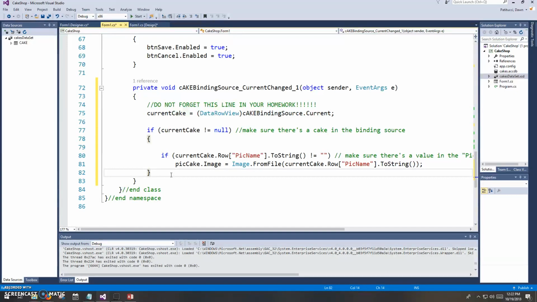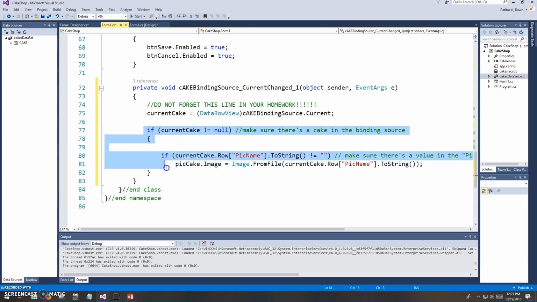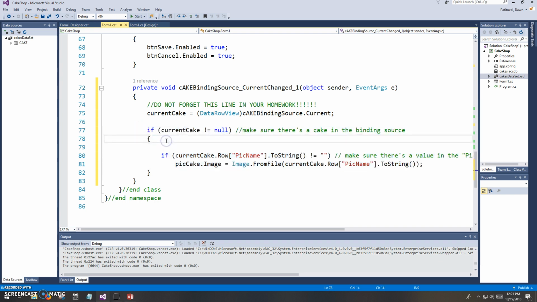So there are these moments when your data set is empty and this event is firing. If you don't account for a null being the current cake, which is going to happen as you're emptying the data set and refilling it, you're going to have these moments where there's nothing in there and this event is firing. Then you're going to throw an exception at that point. So that's why I have an if inside of an if. It's almost like we have two layers of certainty before we go ahead and make the picture. So that's what that's about. Maybe I'll mention it again in the next video, but in the next video I'm going to do the parameter query. Maybe I'll take it out in the next video and you can watch the program bomb.